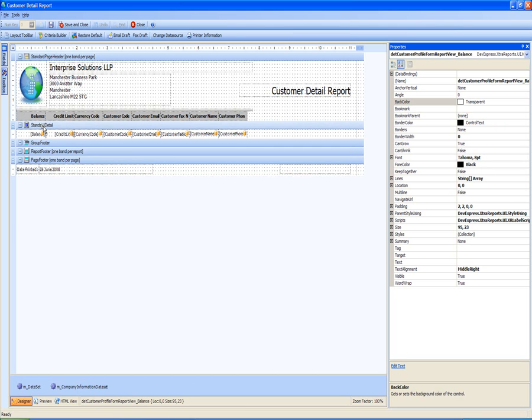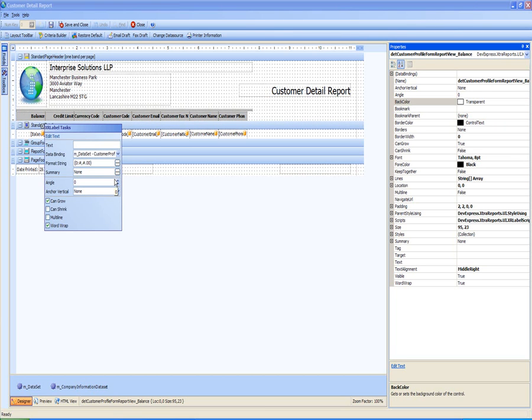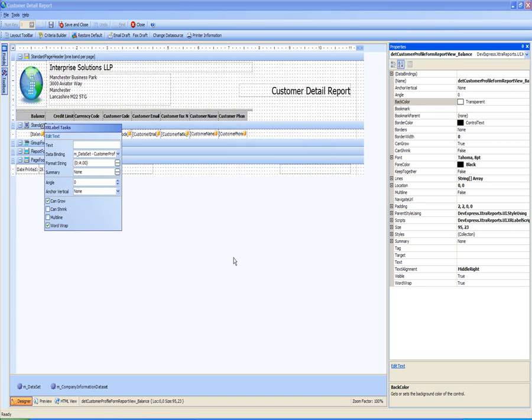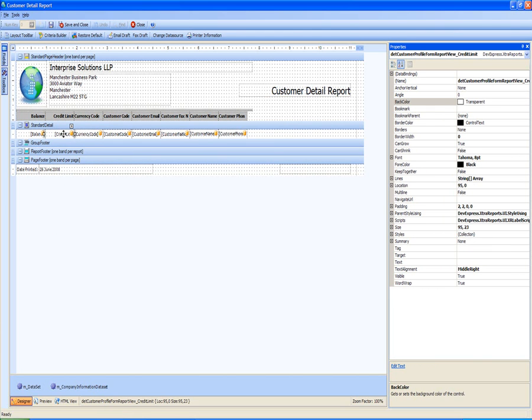So if I just use the little arrow, and then I can click the format string button here, and that'll bring up a little format box. Now on here at the moment it's formatting as general. I'm going to change it to number, and I'm going to do #.00, which means it's only going to do it to 2 decimal places, and OK that. And then I can go and do that for any other fields that I've got.